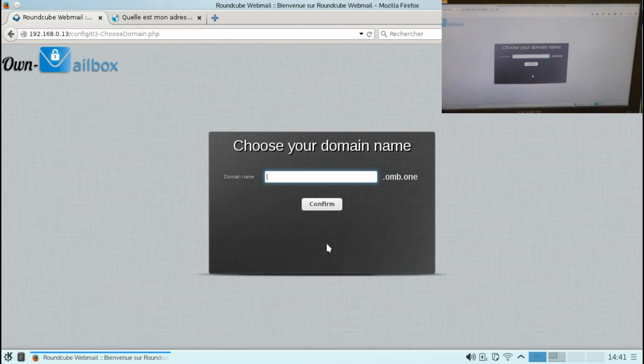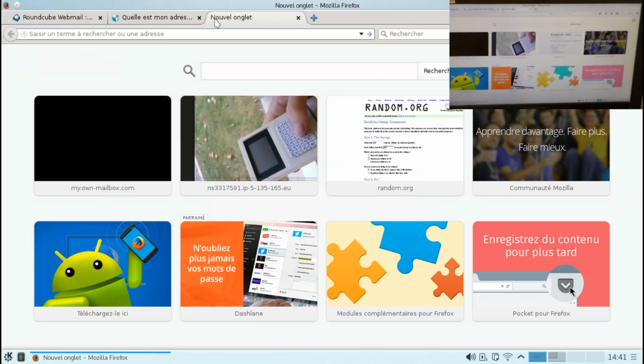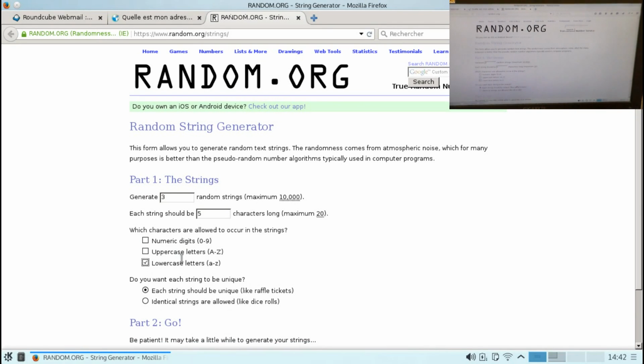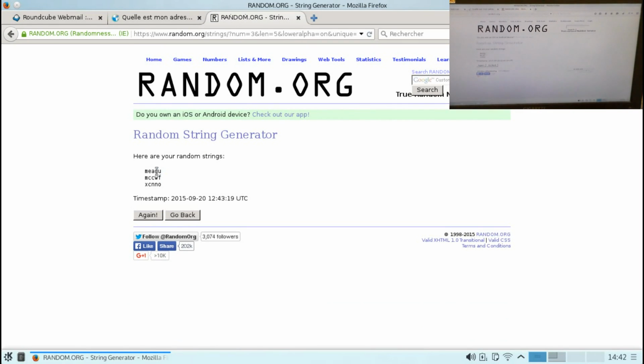Then actually we are required to choose a domain name for our Own-Mailbox. So what I'm going to do is choose random strings for the domain name, in order to show that nothing is prepared. So I will go to random.org/strings, and I will generate 3 random strings of length 5, and I will choose only lowercase letters. I'll get the strings, and so my domain name will be meagoo.omb.1.